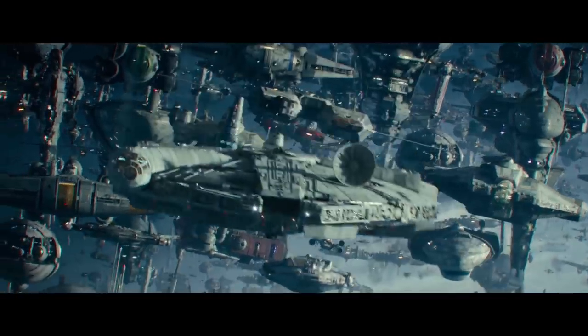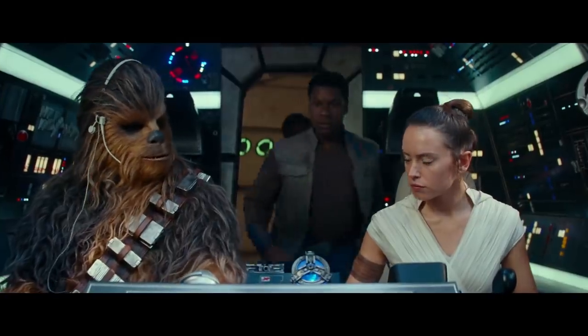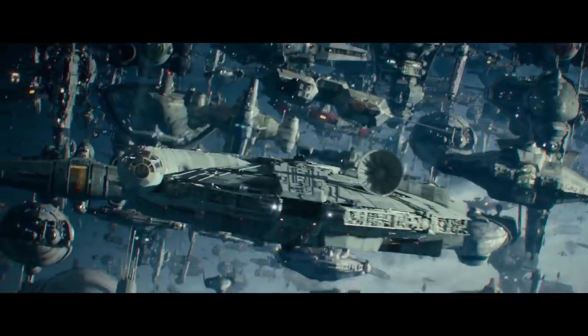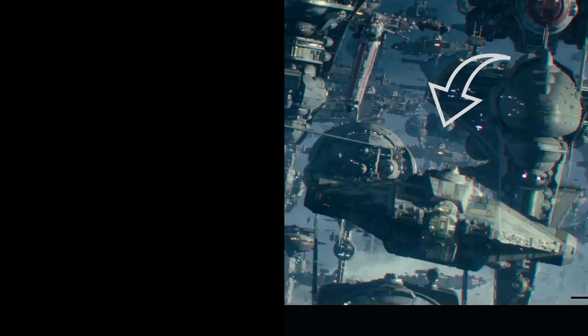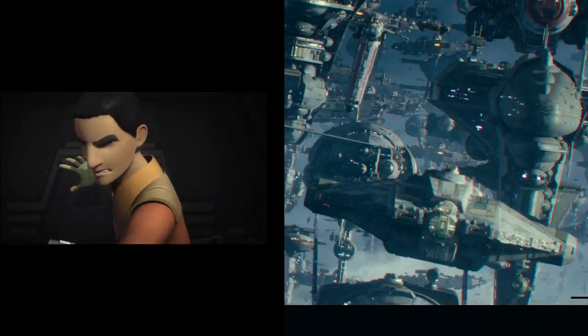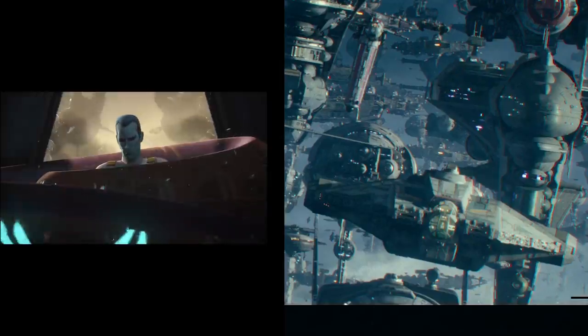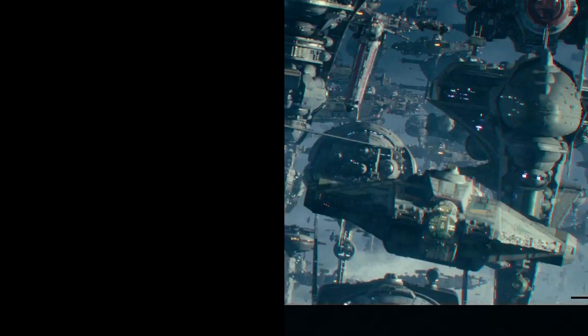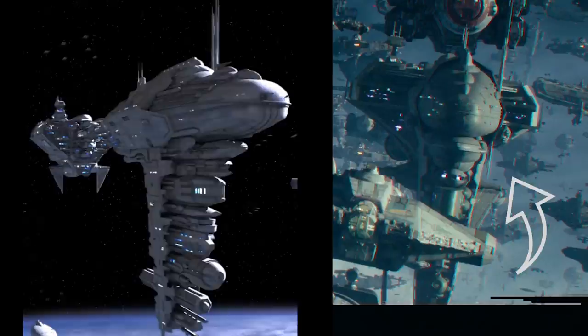This next shot is crazy for its sheer number of ships. The center ship is probably some unmarked Corellian YT freighter model. On the right side, I believe that is the Ghost from Rebels — the VCX-100 light freighter used by Hera Syndulla and Ezra and Kanan Jarrus. Last time we saw it was at the Battle of Scarif and then at Endor. Seeing the Ghost makes me wonder — maybe they finally found Thrawn and Ezra and dealt with those murderous space whales. Or it could just be another VCX-100 light freighter that wasn't the Ghost.